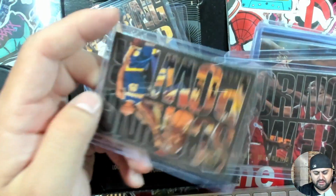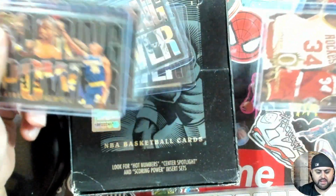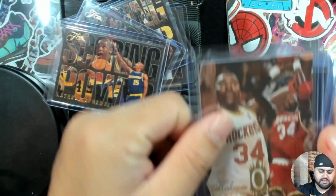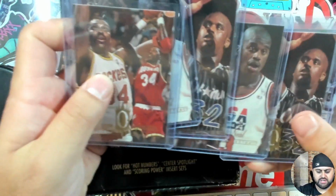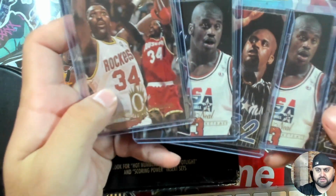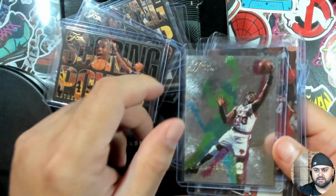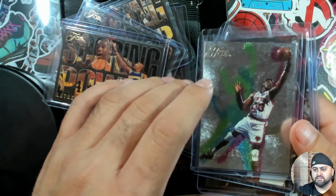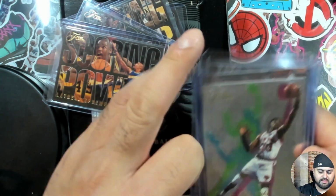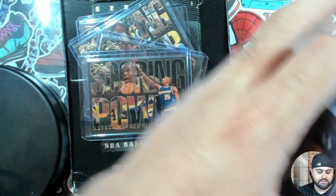One thing for sure, they were really stingy with some of the really Hall of Famer players. I wish I had more cards to share, but some of these base ones, this is all of the Shaq and Hakeem Olajuwons that I got. This was really it. Everything else was a lot of no-namers that I didn't really care for. I'm not sure why Flair was that way. And the center spotlight I got was of Patrick Ewing. Not a huge Patrick Ewing fan, but I was hoping I would get another Shaq, like the one I had already, or maybe an Olajuwon or something. But yeah, not a huge fan.